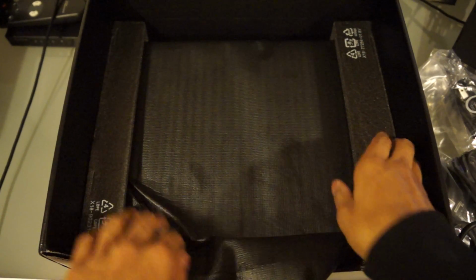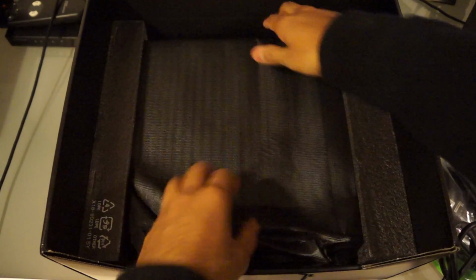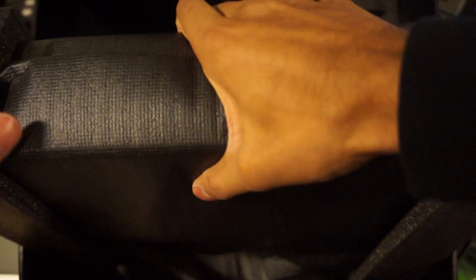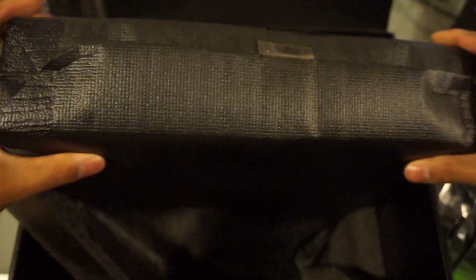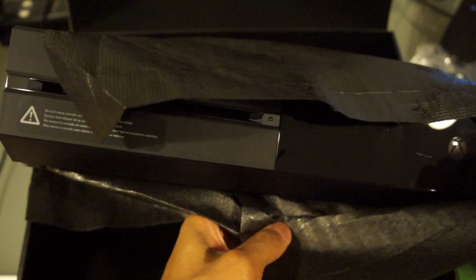And here we go. What we've been waiting for: the Xbox One in all its glory. It's pretty heavy, I guess. A lot heavier than the PS4. Probably I would say twice the weight. PS4 is light. And voila, the Xbox One.